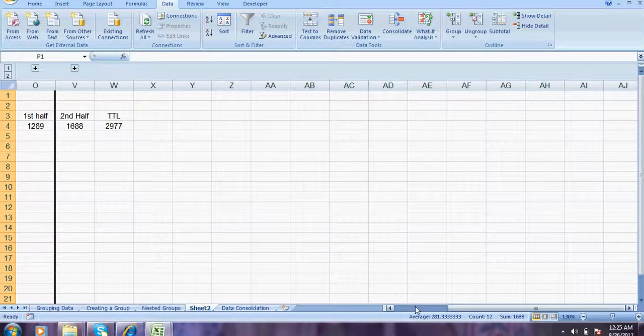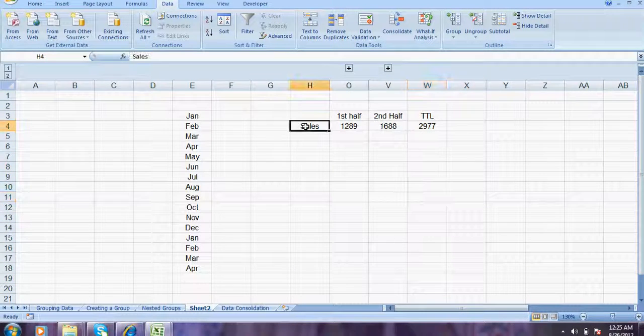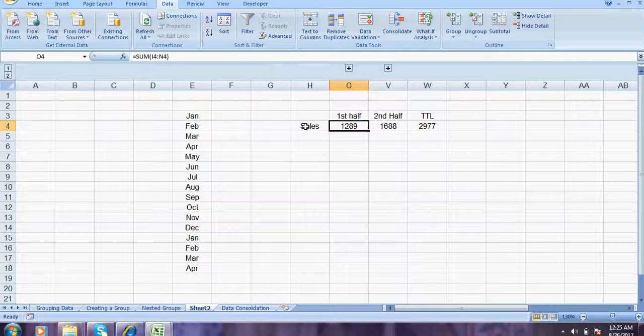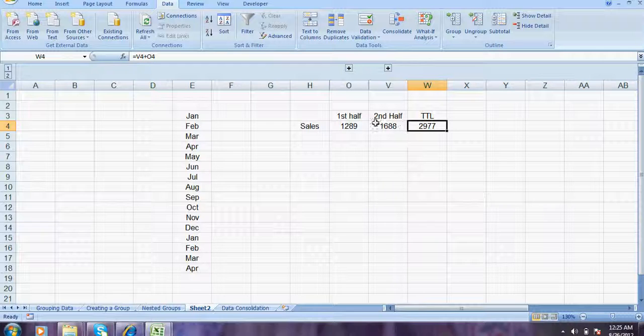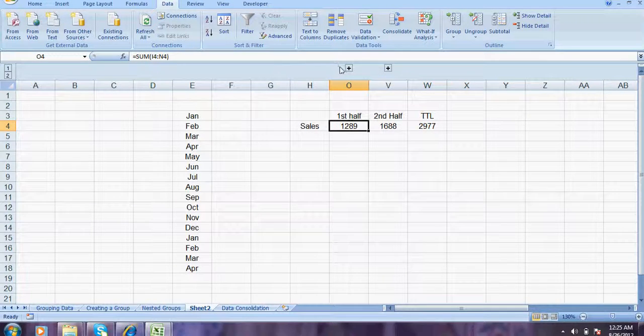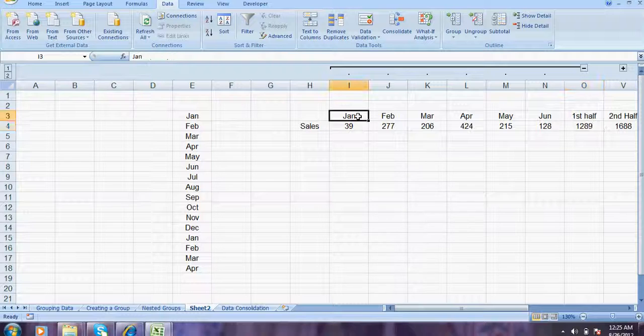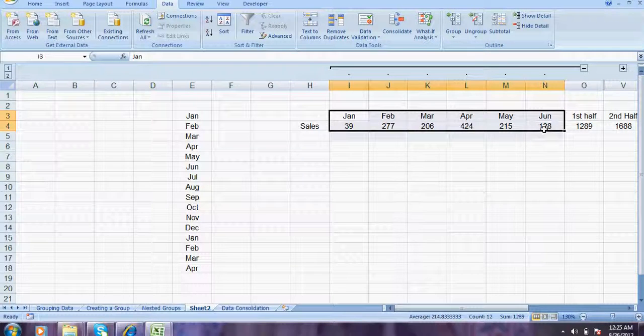So now a very nice way you can show your boss: sales for the first half is this much, sales for the second half is this much, and total sales is this much. But if he asks why first half sales are less, you can click on this and see this nicely kept data over here.